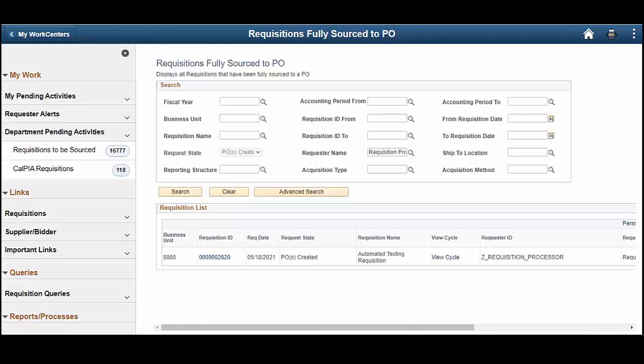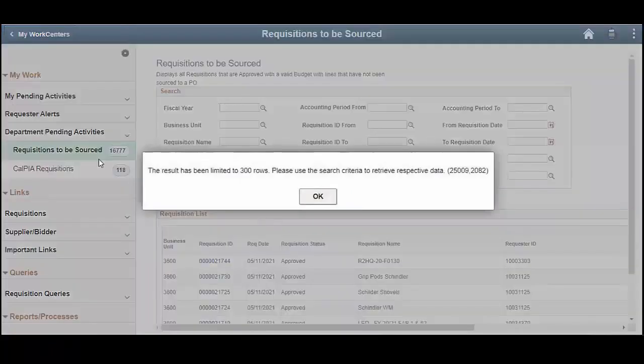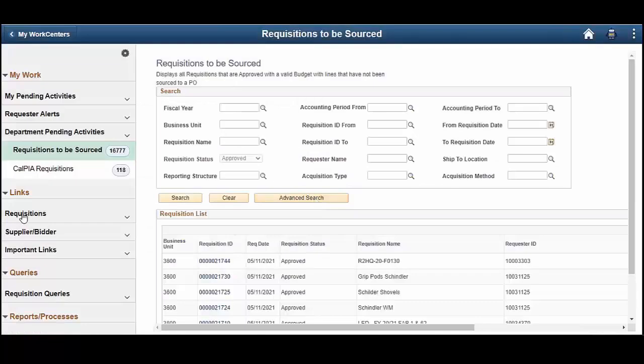Requisitions that are partially sourced to POs will display on this page as well. So let's click on Requisitions to Be Sourced. As you can see, there are 16,777 requisitions pending to be sourced to the POs. It displays all the requisitions that are approved and have valid budget lines and that have not been sourced yet to PO.